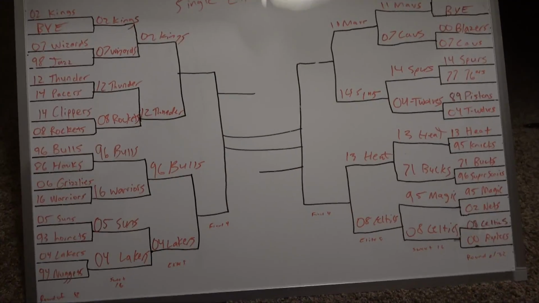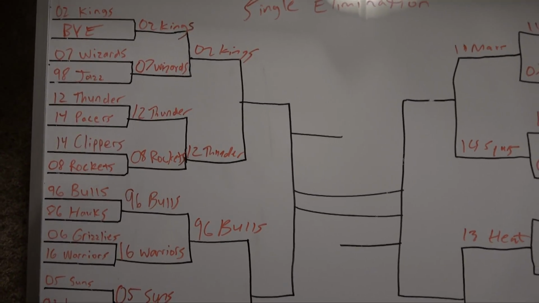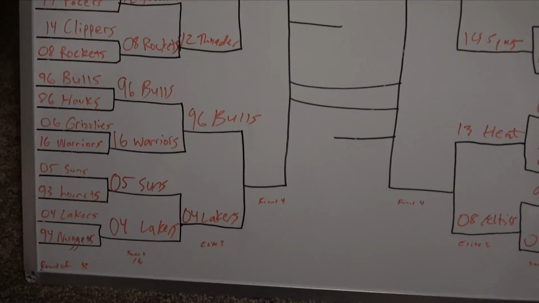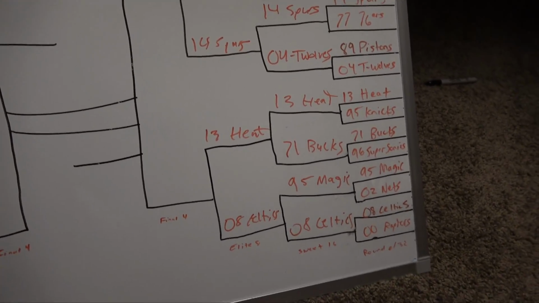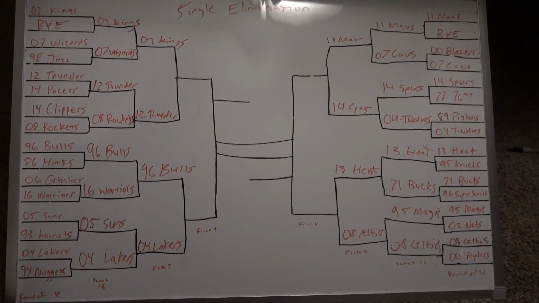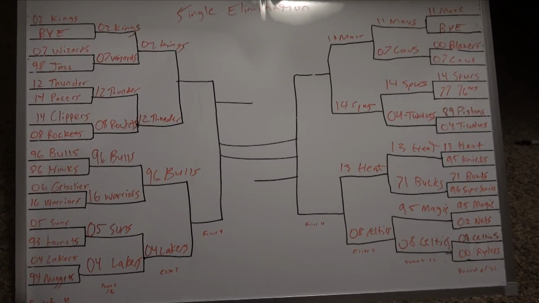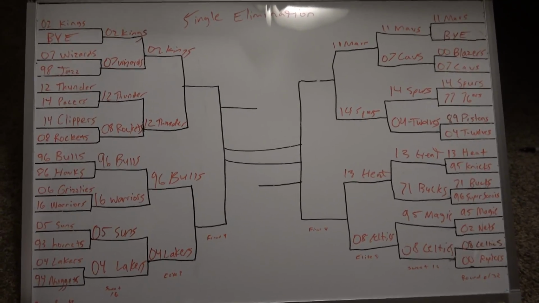To the Elite 8. Now, some of these matchups are insane. I mean, every single one of these matchups are just good. We got the 0-2 Kings, 12 Thunder, 96 Bulls, 0-4 Lakers, 11 Mavs, 14 Spurs, 13 Heat, and 0-8 Celtics. This is just picking up. This tournament is going to get intense. Here we go. Let's see who makes it to the Final Four. I know you guys have your predictions. Let's see how they're looking so far.